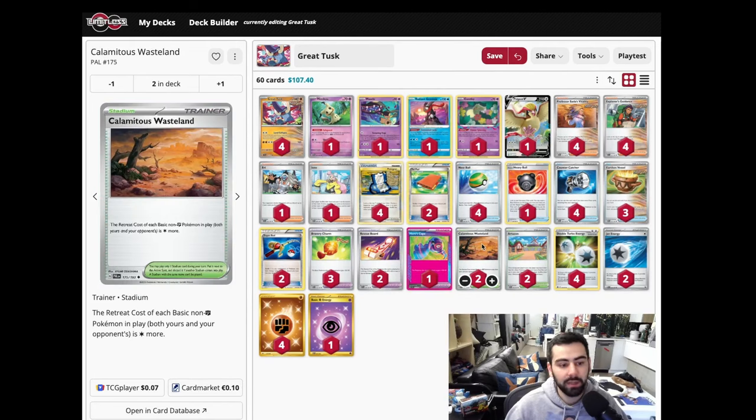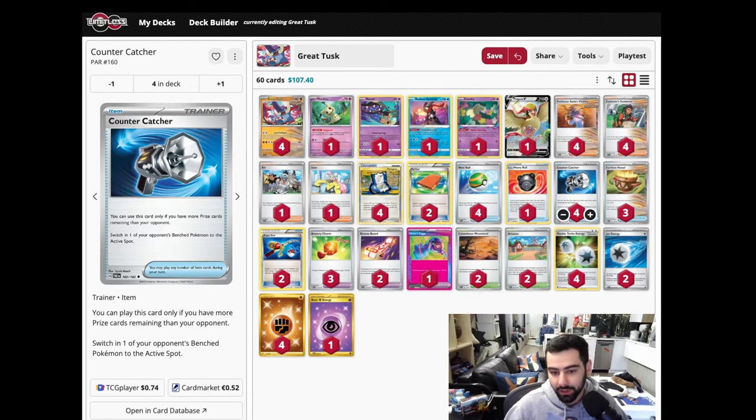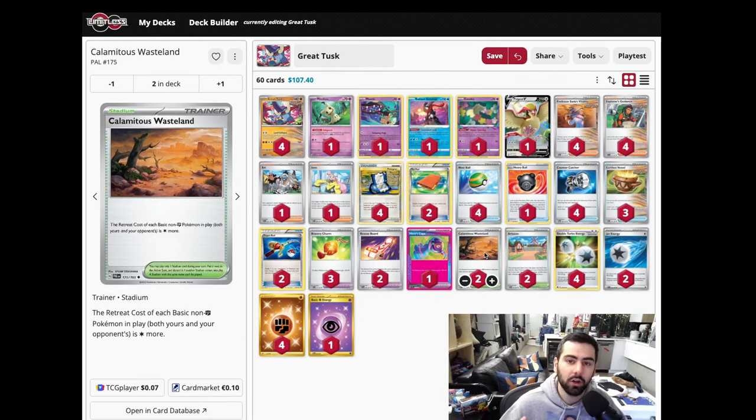All right, on our stadiums, I play two copies of the Calamitous Wasteland. So any non-basic and any non-Fighting basic Pokemon have one more retreat cost. So obviously this is really good with our Counter Catcher. A lot of decks post-rotation aren't playing as many stadiums, mainly because Path of the Peak is gone. So you can actually gust up something like a Squawk ability and play this and have it have two retreat, and you can really trap it.